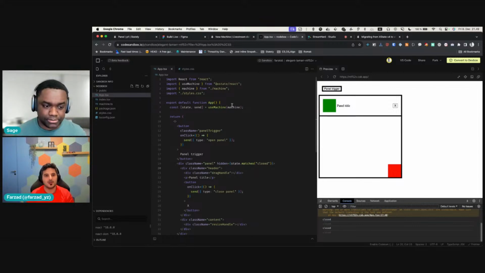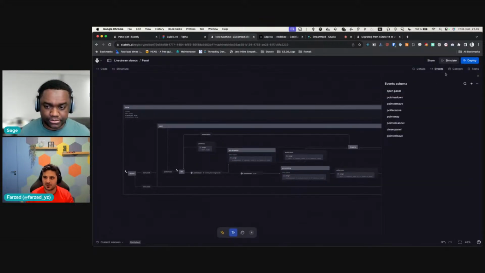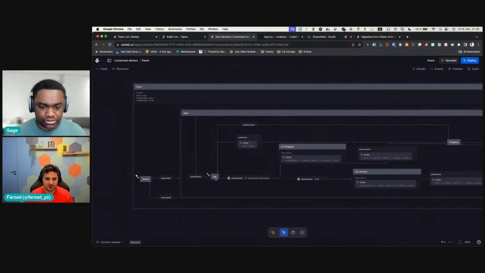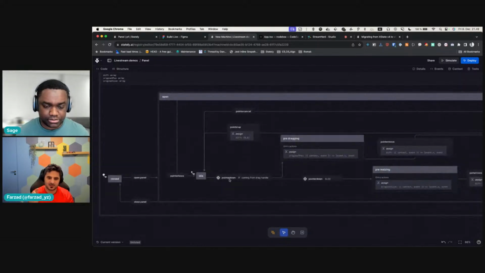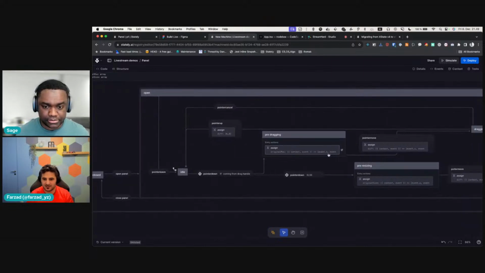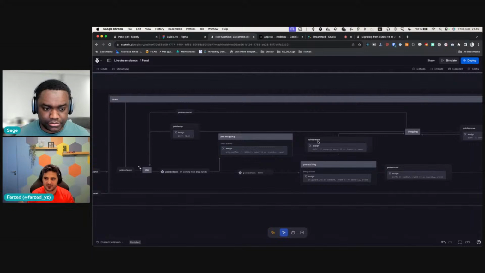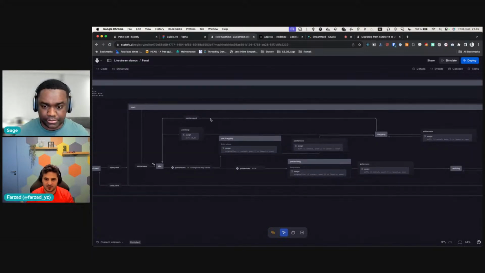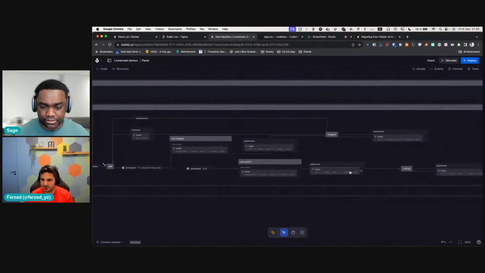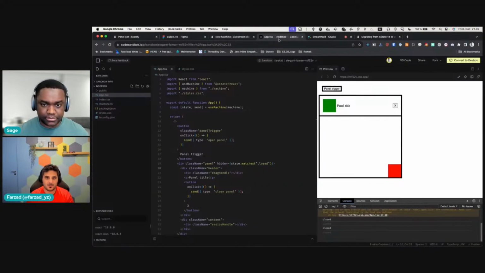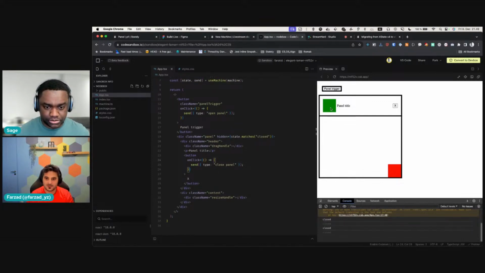Yeah. So to recap how dragging works, let me just close this panel. If the panel is open, we are in the idle state, and we need to send a pointer down to get to pre-dragging, and that's where we save the original position. Then we need to send pointer move, and we need either a pointer cancel or pointer leave or pointer up to get out of this logic, to basically go to idle again. All right, let's do that. So we want this green box here to manage dragging.